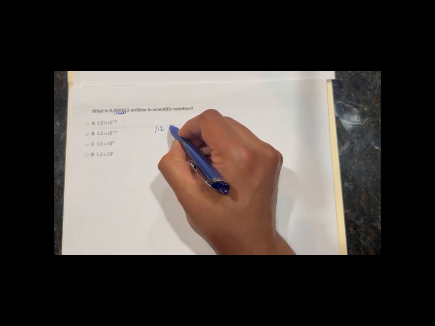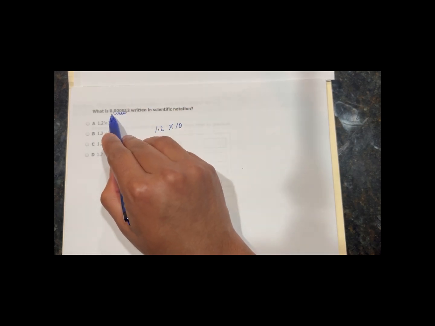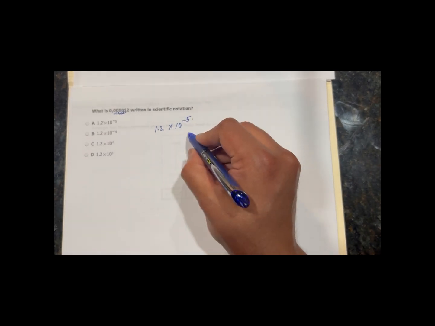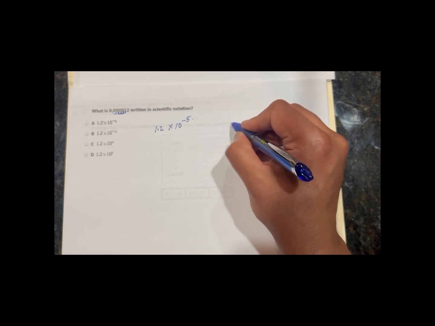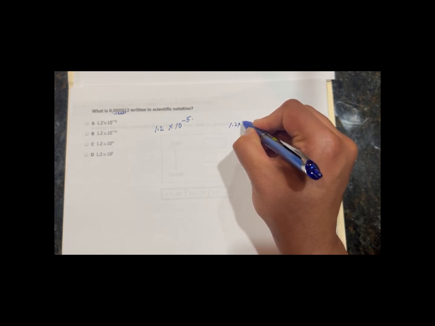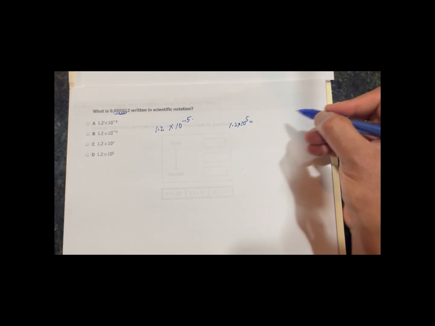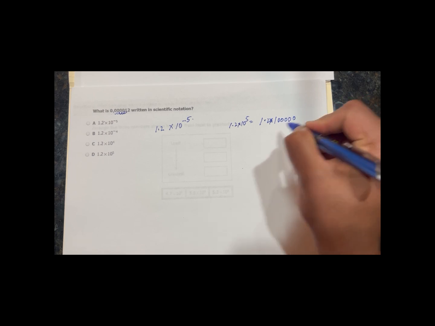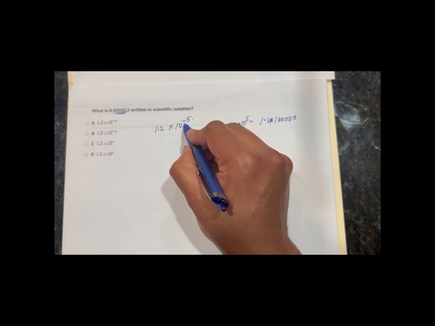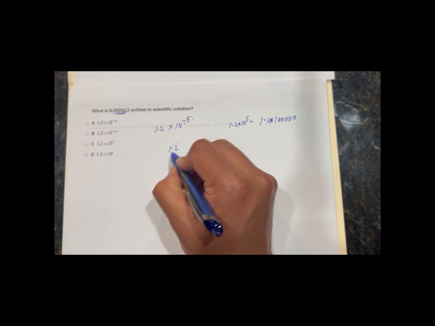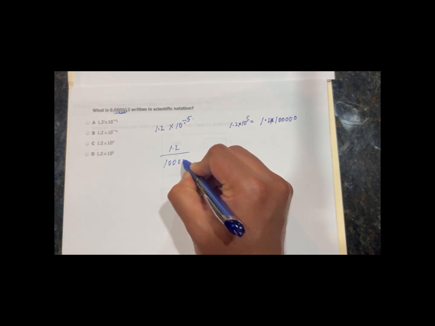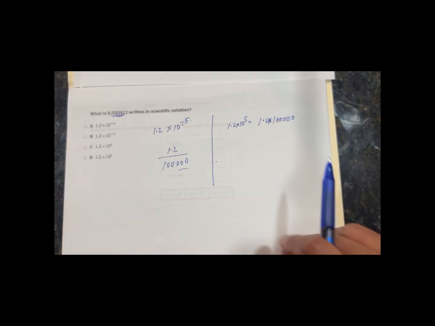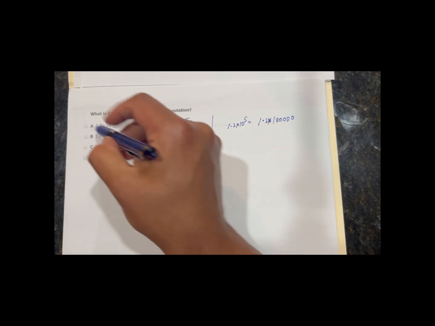So it's essentially 1.2 times 10 to the power of, because it's a division, 10 to the power of negative 5. Remember that. If it's 10 to the power of 5, it means that it's positive, so that should be 1.2 times 10 to the power of 5. Just for an example, what this means is 1.2 times 1, 2, 3, 4, 5. If it's 1.2 times 10 to the power of negative 5, then it becomes 1.2 divided by 1, 2, 3, 4, 5. If you do this, you're going to get that. So just remember this. These are two different things. Obviously, the answer is A.